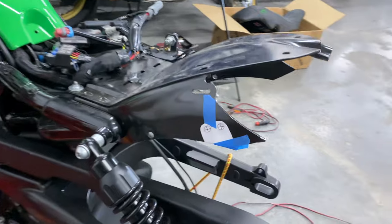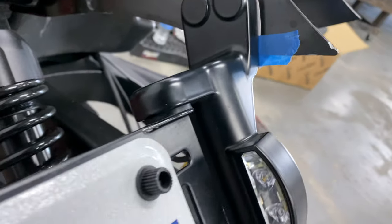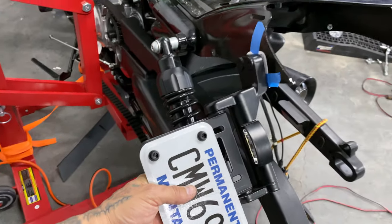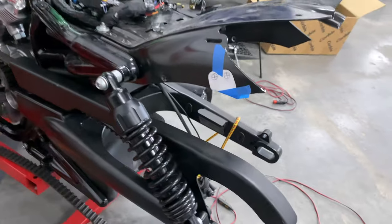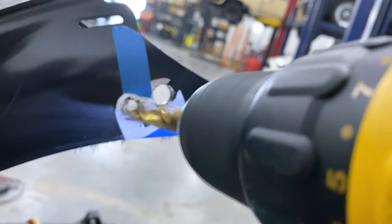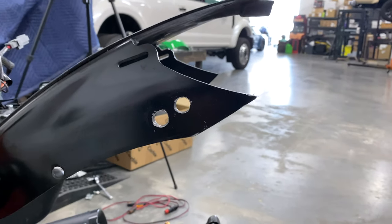I've already gone ahead and traced out the template, found the position of where I wanted it. This will mount up right against here, like it was always supposed to be there. So let me get this drilled out, and we'll get it all installed, and then show you how this looks. All right, got the holes drilled out. Let's get this mount all set up.